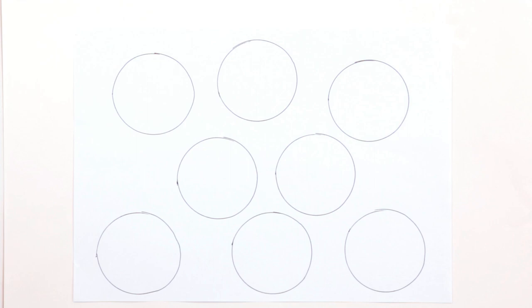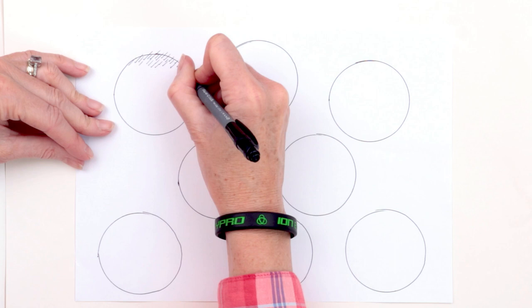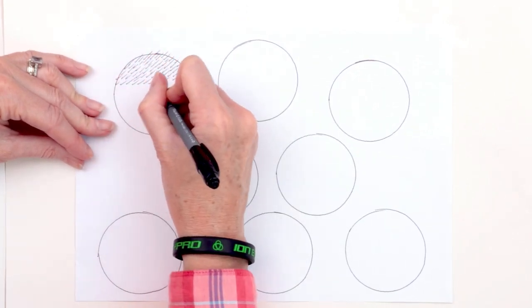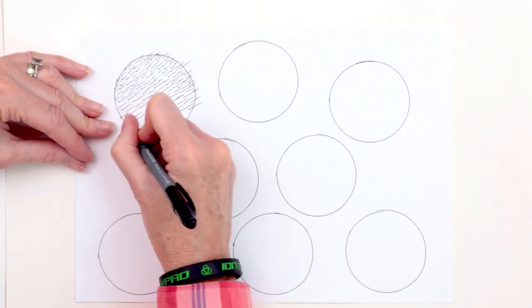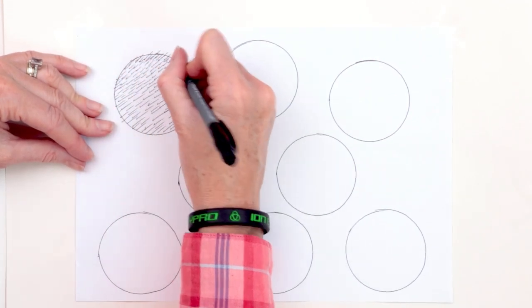So I've separated my page into circles, and I'm basically trying out different marks on each circle. The first one I started with some just little ticks, and you can overlay those ticks with more ticks to make them darker in certain areas. The next circle I'm using just criss-cross marks, and you can already see that's created a real textural effect.